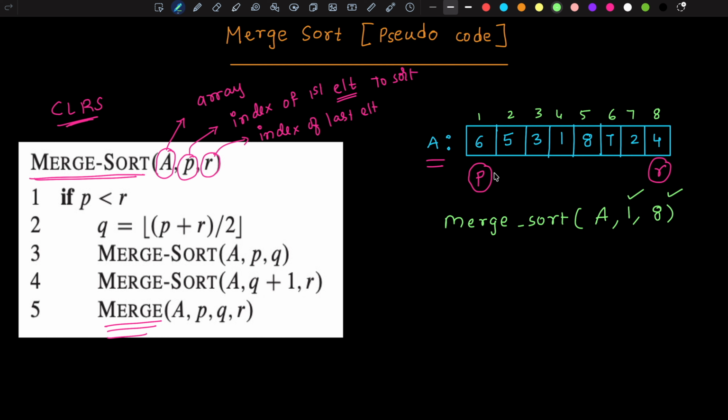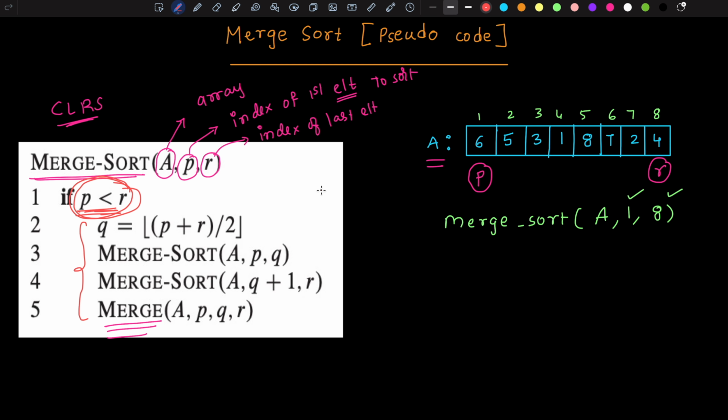The next important thing inside the function is this particular condition: P less than R. If this condition is satisfied, we need to execute these 4 lines of code. Why do we need to check this condition?